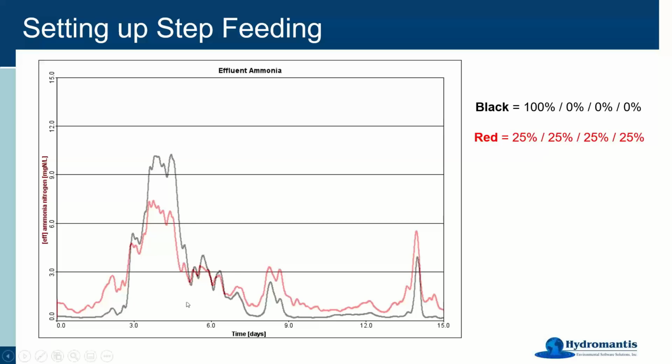So this is really interesting to illustrate. If you kept it at 25, 25, 25, 25 all the way through, it would obviously not perform nearly as well under regular or low loaded conditions, because a lot of that ammonia is just going to the back end and out, and it doesn't get a chance to be exposed to the activated sludge nearly as much.